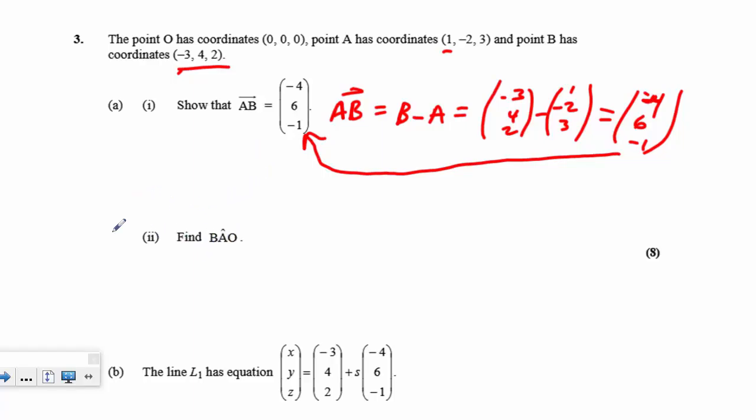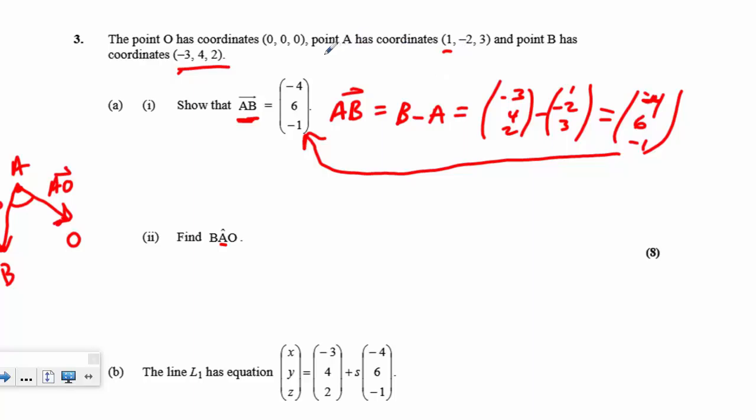So find the angle BAO. Now keep in mind, if I had points at B, another point at A, and another point at O, I would have BAO. And I want this angle here, right here, on A. So what I'm going to imagine is a vector leaving A toward B and a vector leaving A toward O. So these vectors are leaving the angle point right here. And I want to figure out what this angle is. So I need the vector from A to B, which is AB, which is nice because I have it right here. And then I need the vector AO.